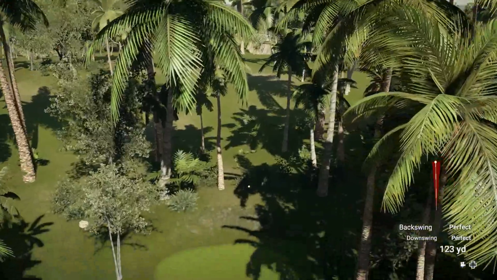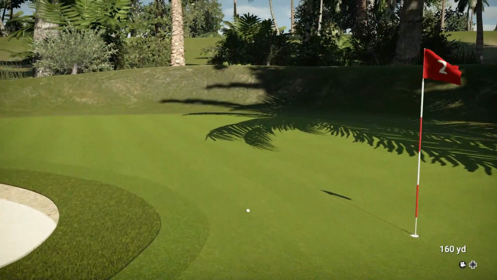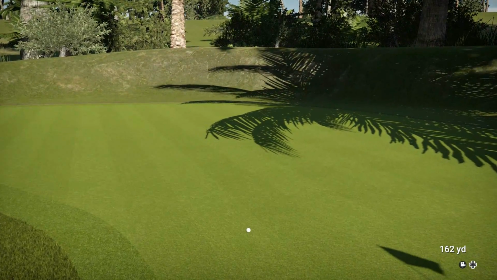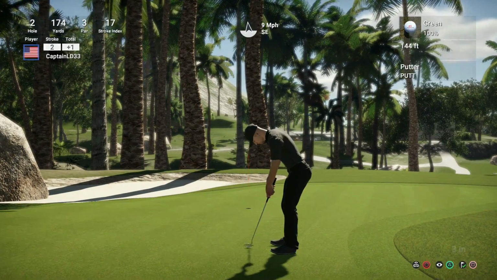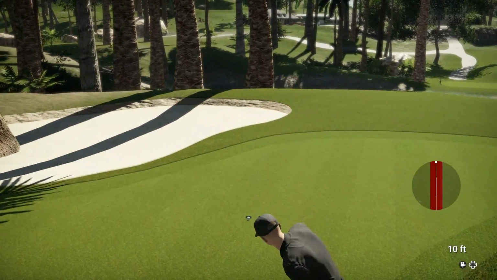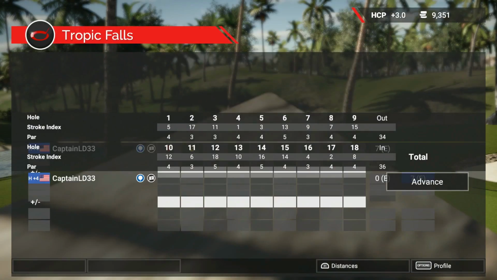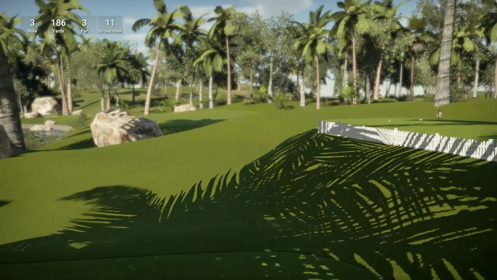Is this going to be closer? Is this going to be long, short, where? Oh, it's going to be right at the pin. Okay, maybe I can make a putt here. Nice approach. Oh, it's a straight putt. I just got to get it to the hole, and I do, and it is a birdie. Let's go. Very good start there for myself. Now we're back to even par, so we're doing all right here.